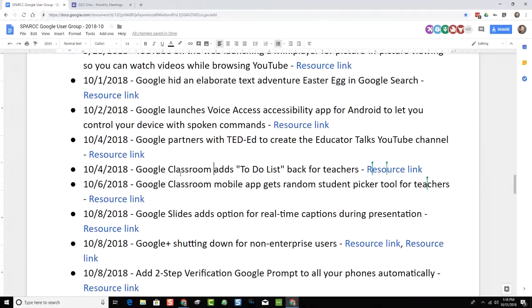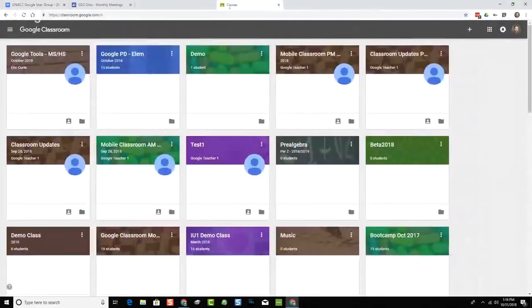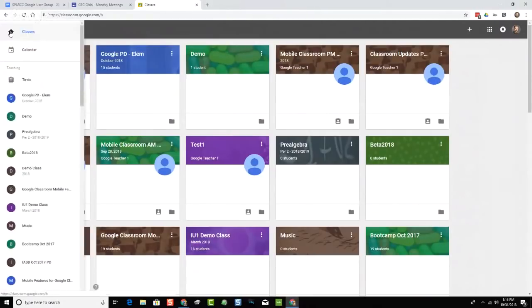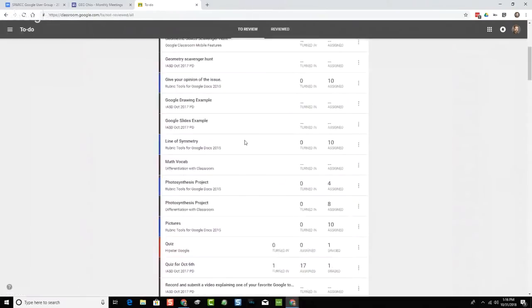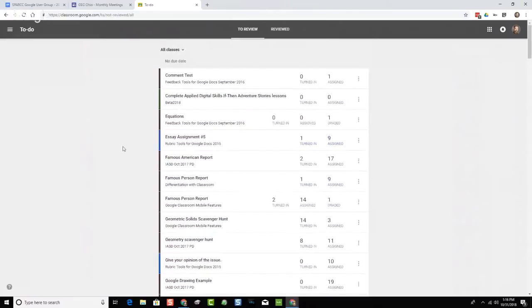Well, that disappeared when we got the big update this summer on all of the new Classroom features, and that has been added back. So let me grab Classroom and pull it over here and show you what I mean. If you're inside of Google Classroom and you go up to the menu button in the very top left-hand corner, there is now a to-do list option that used to be there, and it's back now. We have it again. So again, from the menu in the top left, if you go down to the to-do list, you'll now see all of your assignments. Now, these aren't actually real assignments. These are from trainings that I've done.